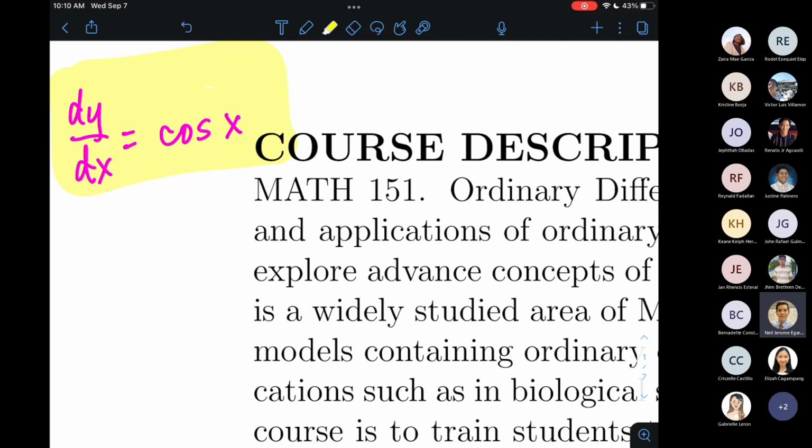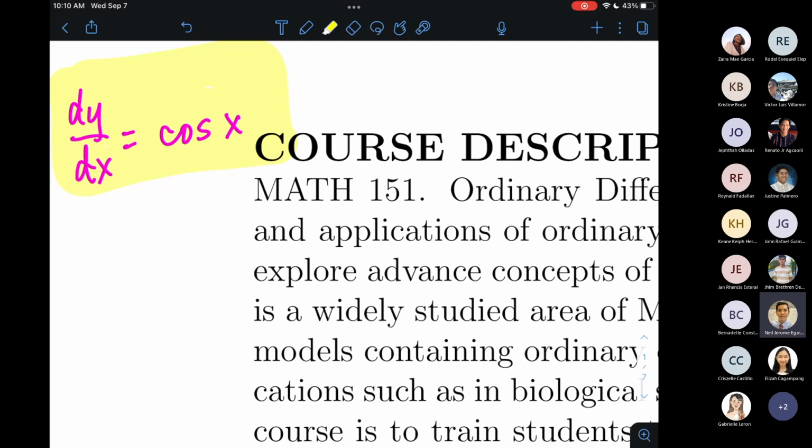Minsan, hindi na natin siya kayang isolve by hand, so we will be using numerical methods on how to solve them. Although numerical methods will be discussed more in Math 175, pero siguro papahapiawan ko na ng kaunti in this course. Now, one key difference of solving differential equations from the usual equations that you have met in elementary algebra ay hindi tayo naghahanap ng isang number o isa lamang set of numbers that will satisfy the equation.